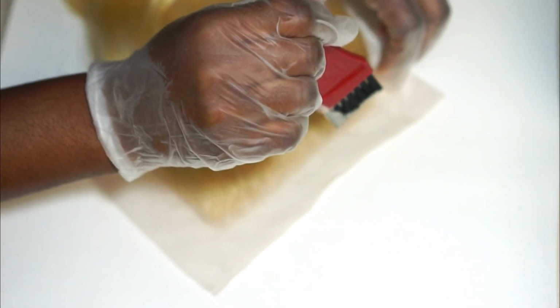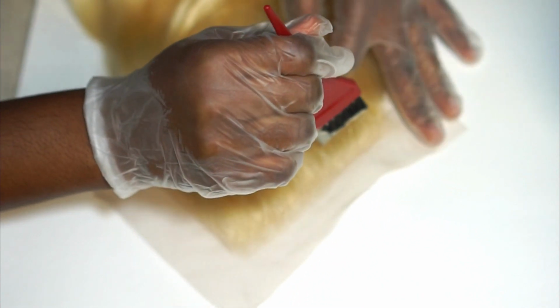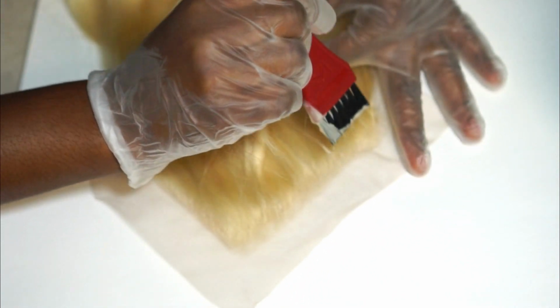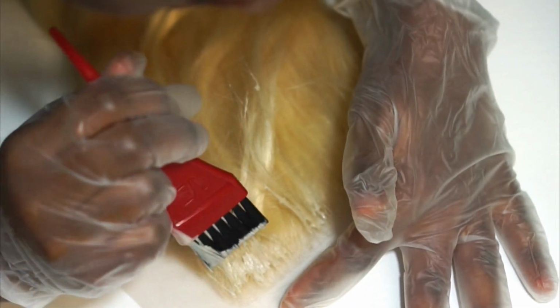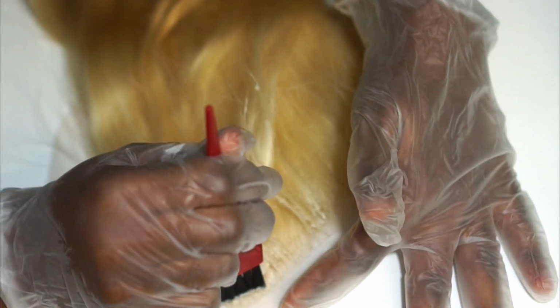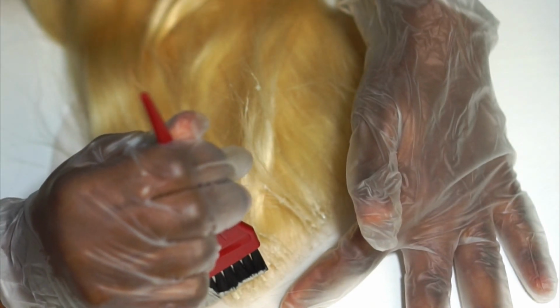While applying the color to the closure, you have to be very careful. We have to avoid the lace as much as possible. So apply the color only to the hair. Do not touch the lace with it. If you do, it's going to stain and it's really going to look ugly.